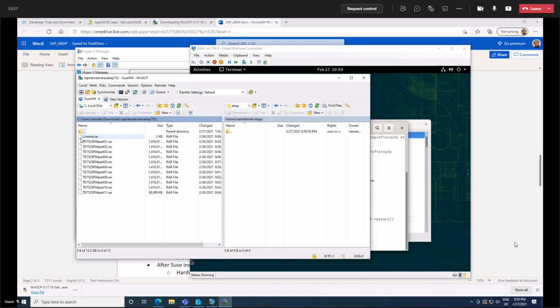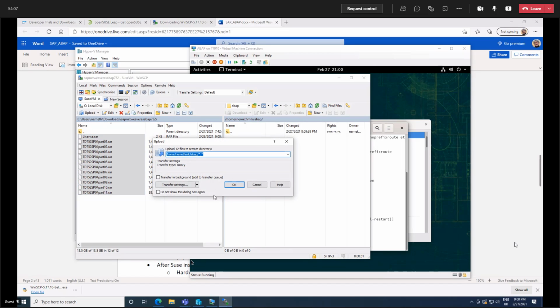These are the RAR files that should be uploaded over to this virtual machine.